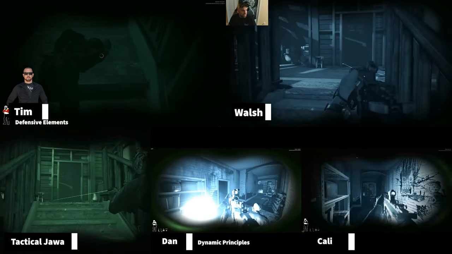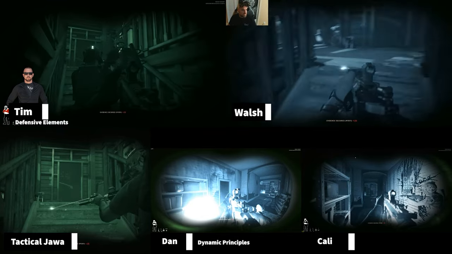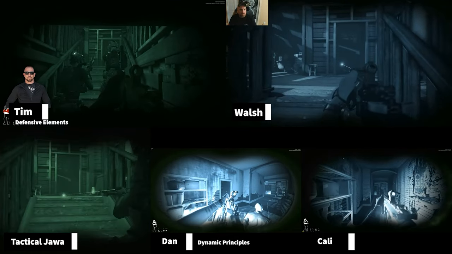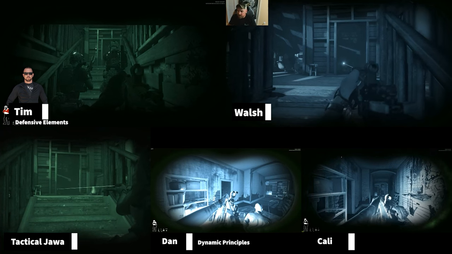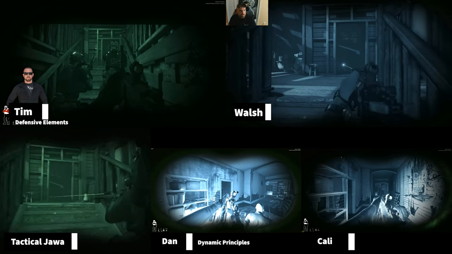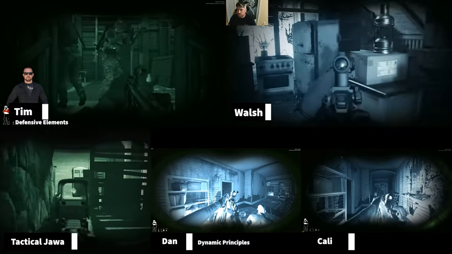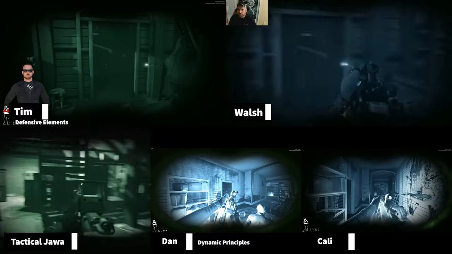In the hallway with the two suspects. That's Tim, right? Wait, no. Dan. Dan, I'm sorry about that. With Walsh and Jawa. Okay, Jawa, I'm taking bottom of T. Four-way, I think. Four-way, yeah, sorry. Yeah, you got a door in front of you. Yeah, can't push to the corner.